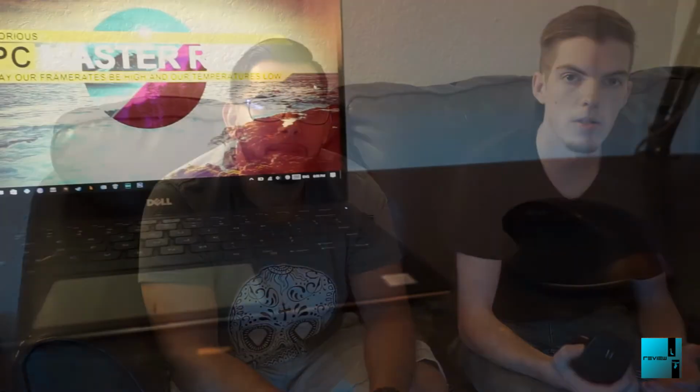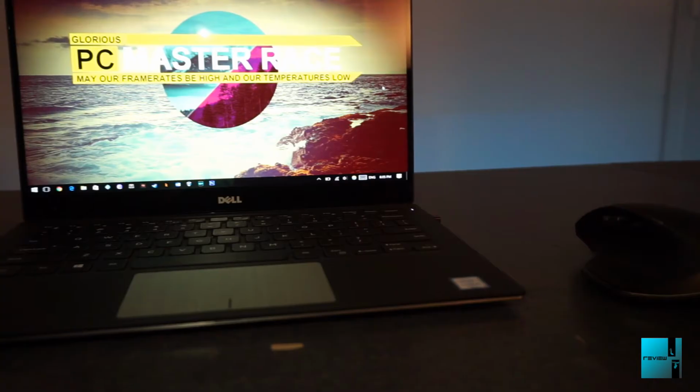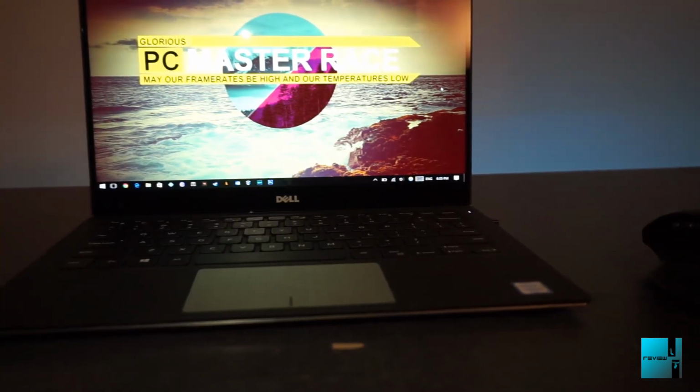Alright, so we both had the opportunity to actually use the MX Master mouse within our personal setups. I use mine primarily on the go with my laptop, but then I did switch it over to my desktop whenever I was at home editing or doing whatever I do. I did enjoy the fact that you can actually just click a button and switch between PCs. That was great. It was very simple versus having to unplug and then plug something into a different PC. I personally don't know what Jay used his mouse on, but we'll find out.